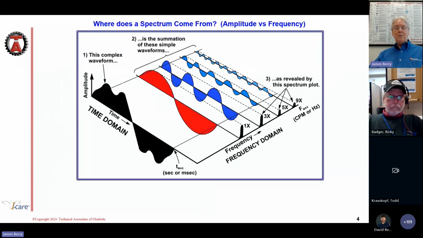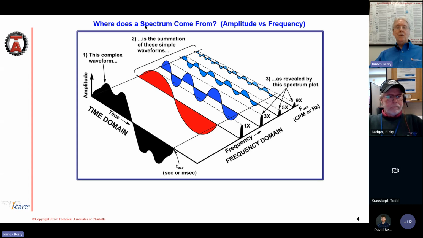All right. So let's first off look at this. We're looking at a spectrum over here, okay? And we're looking at a time waveform here. Now, which is easiest to see? Well, the frequency domain, the spectra, amplitude versus frequency, all right? Frequency going this way, amplitude going up. The higher the amplitude, typically the worse the problem, all right? Over here, the same thing, amplitude again, but now instead of frequency, cycles per second, cycles per minute, hertz, etc., orders even. Look at the time domain, and the time domain looks at amplitude versus time, as its name says.